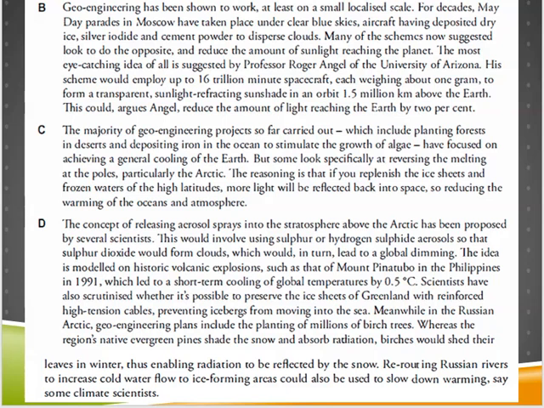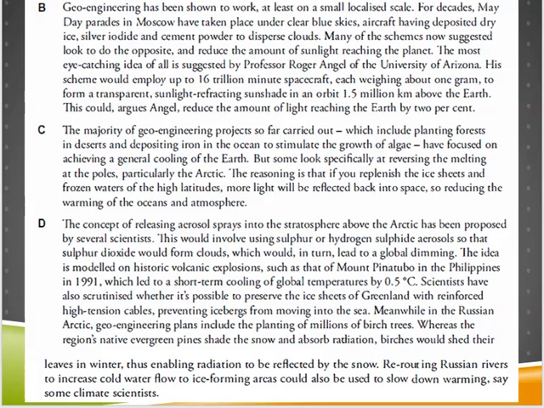Yes, as you can see in the last third line, guys, 16 trillion minute spacecraft. Minute is the other word for tiny and spacecraft is the noun, is our keyword. Okay, and why are we employing the spacecraft? To form a transparent sun refracting sunshade. So we want to form a sunshade in an orbit 1.5 million kilometers above the earth.